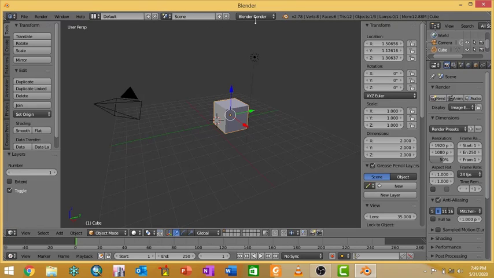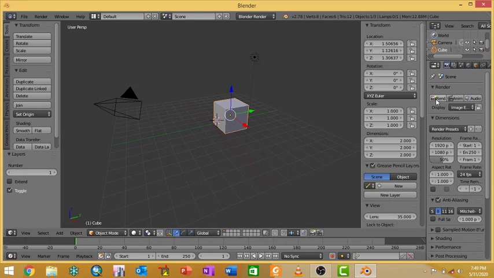Another thing, the most important, is here, Blender Render. Blender Render is more stable, and it renders each type of object. So now you can also render this object.